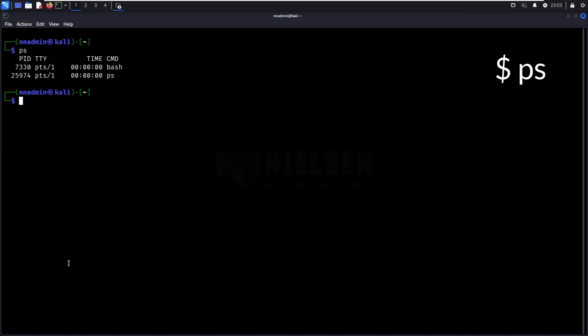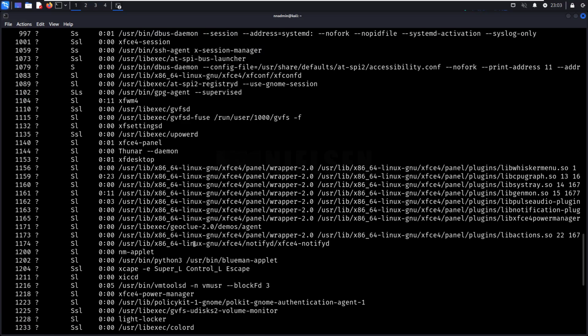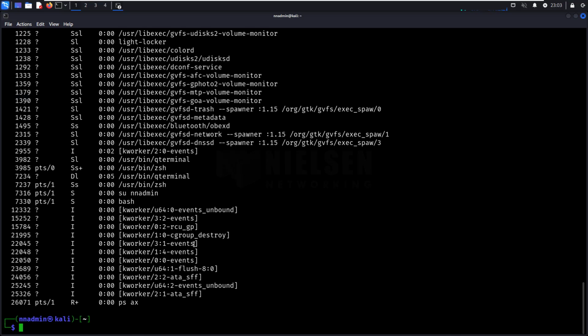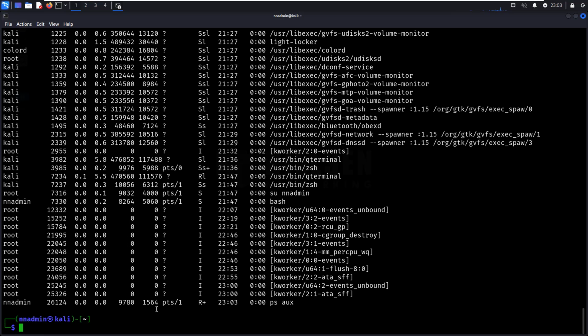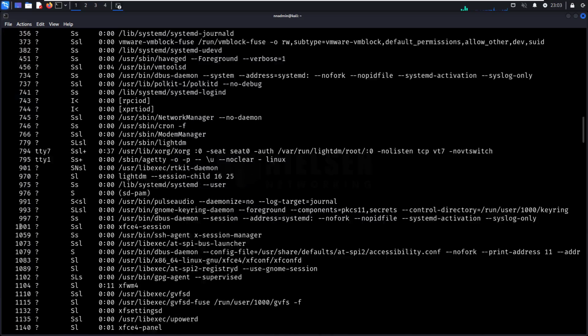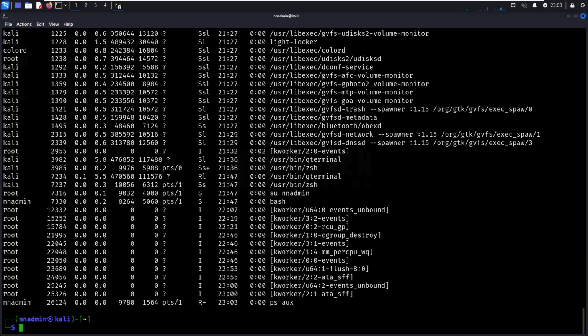And that's that. Next command is ps, and this will return a list of the user's processes currently running in the session. Now I obviously don't have a lot here because I just have a terminal up, but if you wanted to see more, you would do ps ax. And what this is going to do is show you a lot more, right? This would show you all the processes, but let's say you wanted even more details, you could add a U in there. And then it will include the user who's running each process. So you can see that root's running a lot, Kali is running a lot, and I'm running a few.